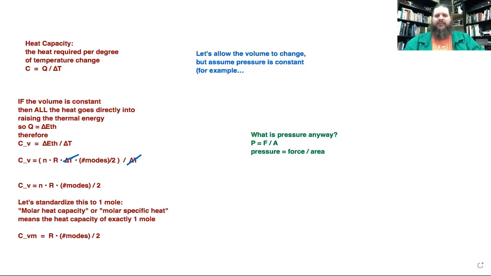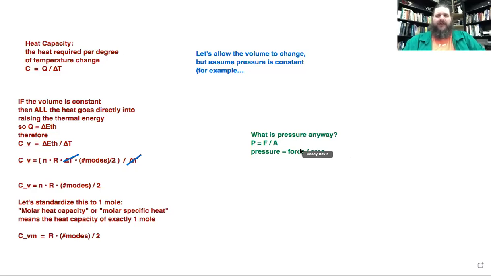So the larger area is going to leave a very shallow footprint because the same force is more spread out. Whereas spike heels are going to leave a much deeper footprint because you've got the same force concentrated in a much smaller area. And this is why we set up the definition this way. Let's say it's the same force, but a smaller area. If you're dividing by a smaller area, you get a larger result, a larger pressure. So a very high pressure might mean lots of force concentrated on a small area, whereas a weaker pressure would mean less force spread out over a larger area.